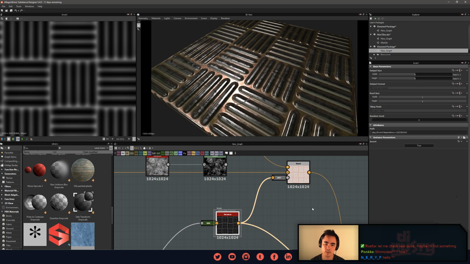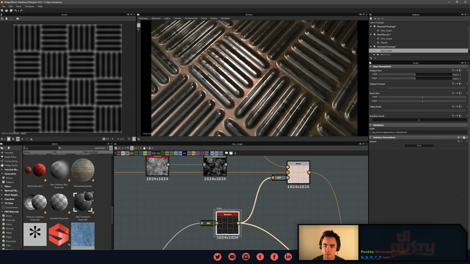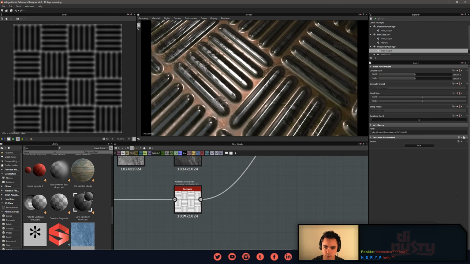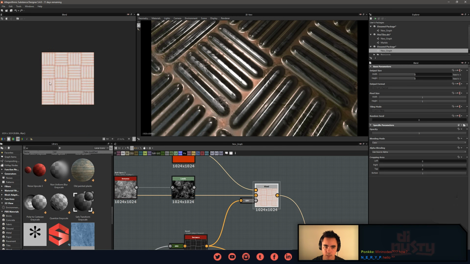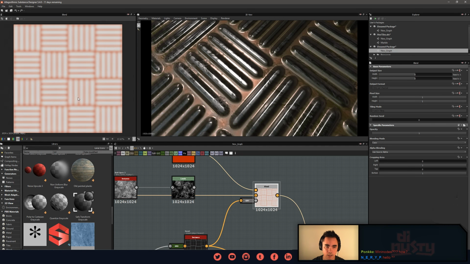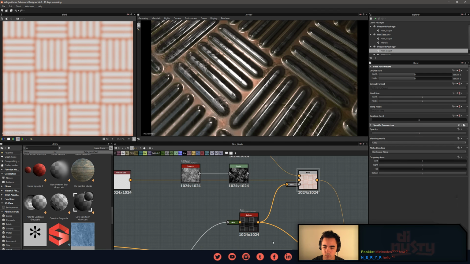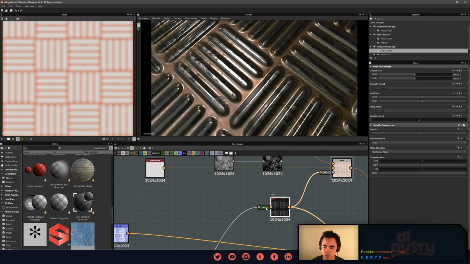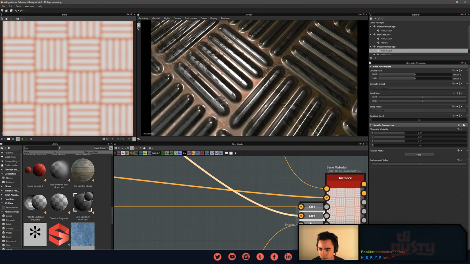Hello, Neri. Okay, so now we're using the ambient occlusion that we generated down here as the inverted mask for the beginning of what will become where the rust goes, right? So we've got this inverted mask. What is this?